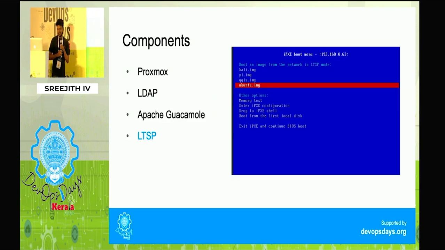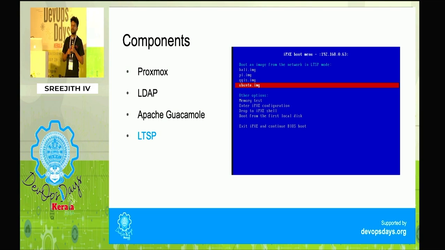And the final one is LTSP. Now, LTSP stands for Linux Terminal Server Project. And it is an amazing piece of software and a great author behind it. It basically allows us to boot these machines, be it physical or virtual, over the network instead of traditional hard drives or SSDs. And with LTSP, it means two things for us. First one is that we no longer have to allocate disk space for our virtual machines. Our VMs can now be completely diskless. And it basically brings down our VM creation times to under 5 seconds.